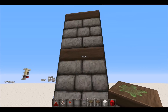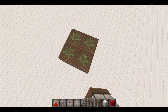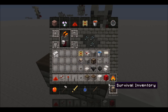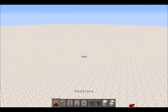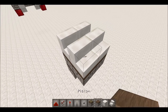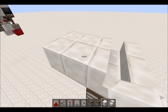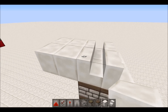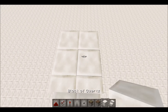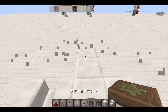First off in the tutorial, you want to get two piston extenders right next to each other with a set of sticky pistons right there. Then you'll want to get your stairs, which go right here and along there, then two blocks and another two blocks — that's how wide it's going to be in that direction.